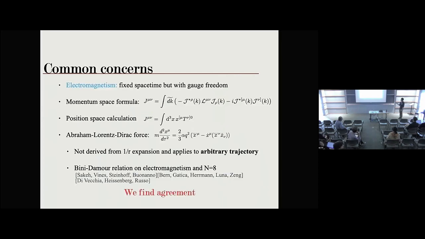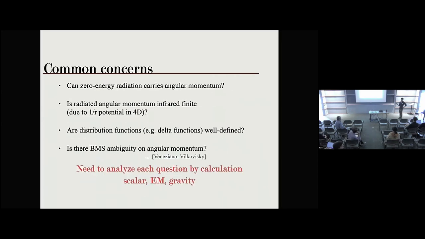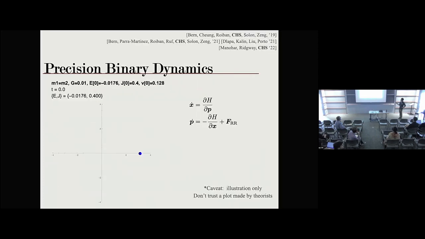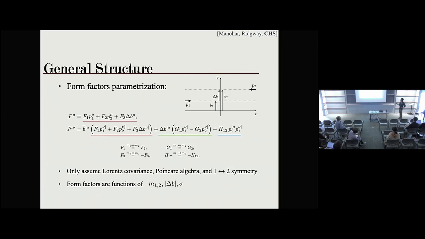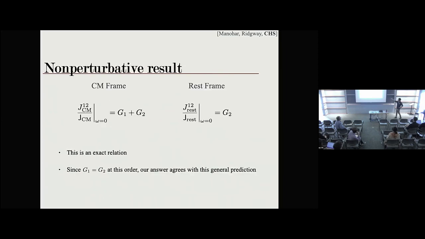To leading order in what? In G. So, but okay. So you're going to have corrections? Yeah. So the rest frame. So this is the form factor I mentioned earlier. The G1 and G2. They are not Newton's G constant, but just 2 form factors. So at G square order, G1 equals G2. So you literally just get a factor of 2 to all orders in velocity.